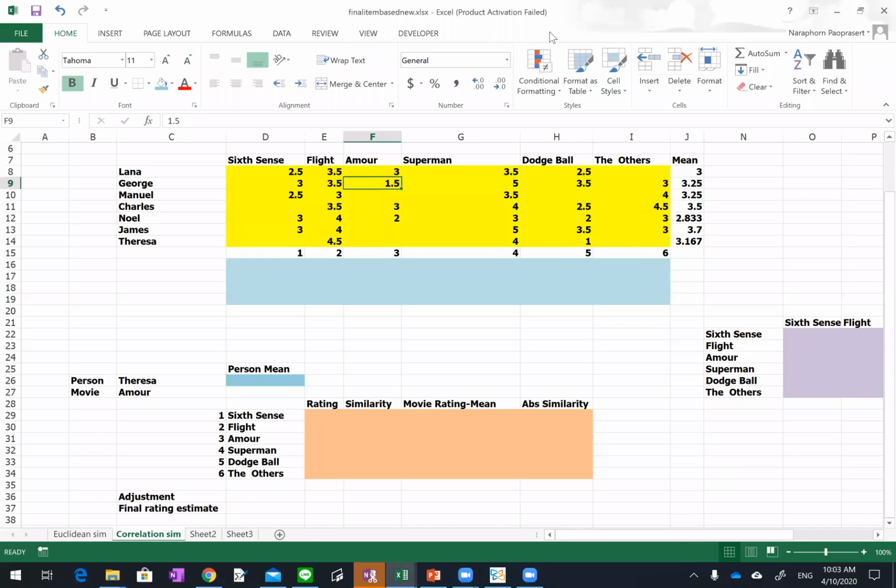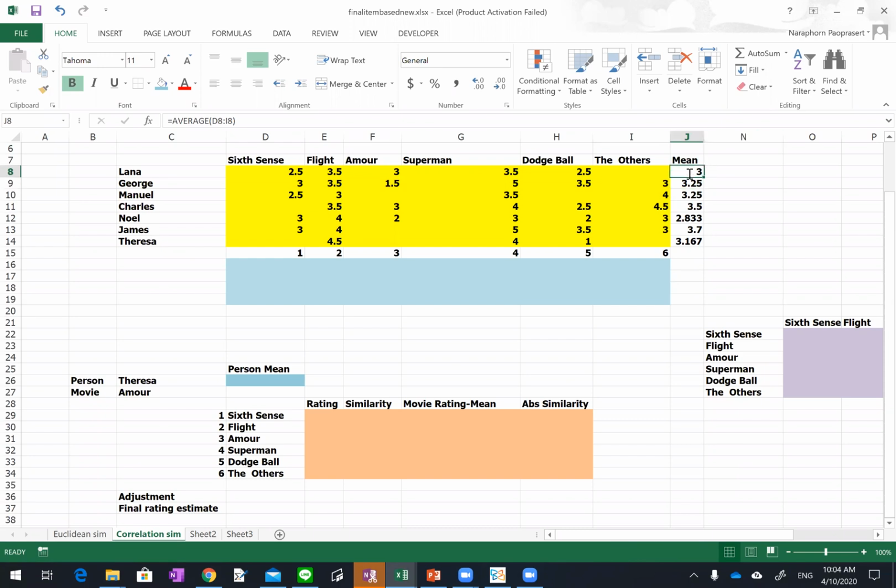Okay, guys, the second thing that I have to do in this chapter is another approach. So rather than using the user-based method, we can use the item-based method, but the methodology is pretty much similar to the user-based, so you can try doing that. So I might go a bit faster in this case.